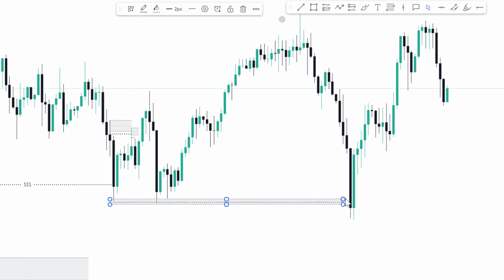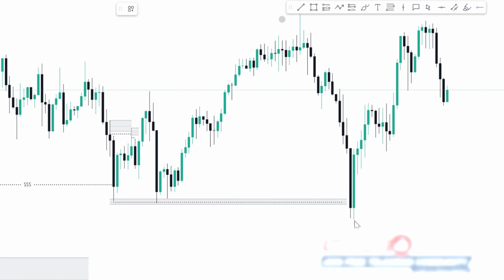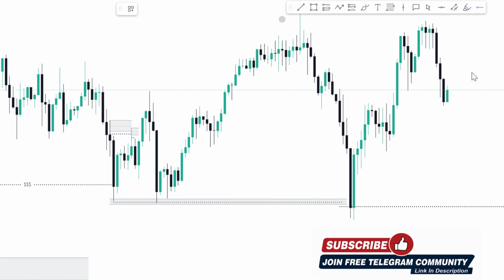And what is the expectation? The expectation is that price is going to come, retest, and continue to the upside. And a lot of people who are expecting the retest and a continuation to the upside, I'm very sure that their stop losses have been placed below this level. You see, we have their stop loss below this particular level.